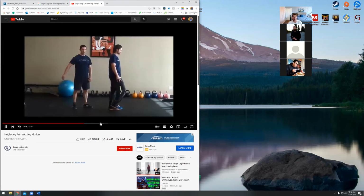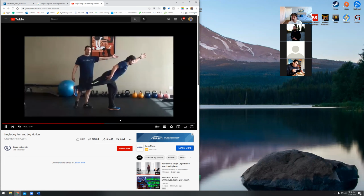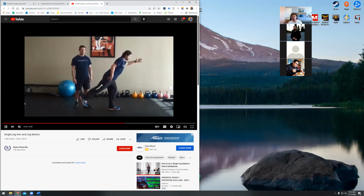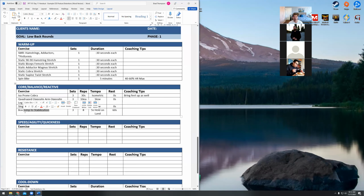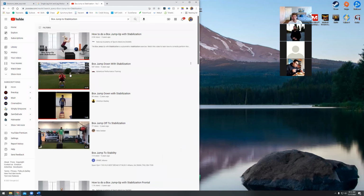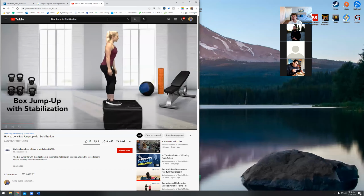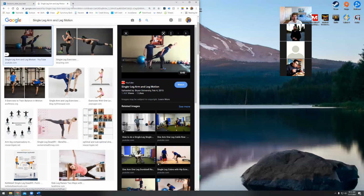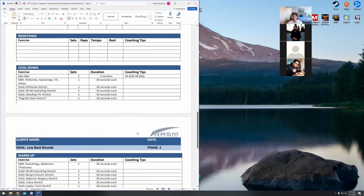Kind of a silly name for it, but with my clients, I call it a standing bird dog. But again, this is focusing a lot on stabilizing that entire core, getting those transverse abdominis muscles and everything active. And then a box jump to stabilization is our classic reactive exercise. So we pop, and then we hold it 3 to 5 seconds on the landing. And so that's a program that's going to work.